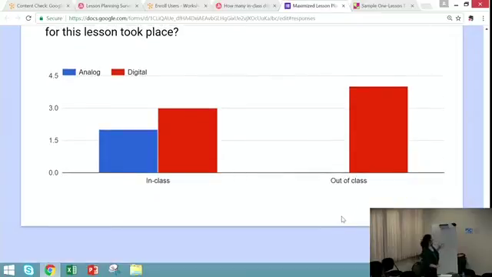Something I would encourage you to do is to think about the things that you do, since we're not really seeing any analog out-of-class things pop up on the list. Think about how you can have students do that. I love assigning homework that sort of forces students to get away from their computer. And while this might still be considered digital, anything that you can do to get them out in the world when they're outside of class and interacting with your course content someplace other than just on their screen is really, really cool.